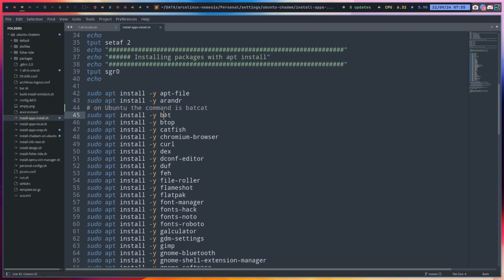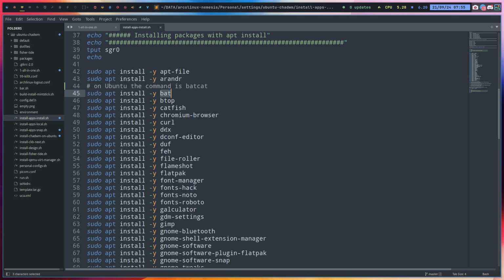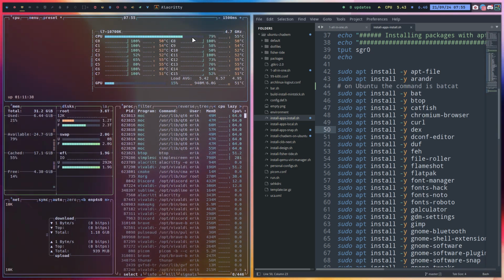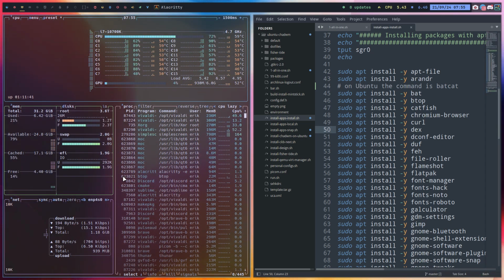Because of a naming convention, something is already called bat, and I had to go for batcat. And basically, bat is an alternative to cat. So hence batcat. Btop is there, Catfish is here, Chromium is here, curl, dex launch, this little thing, right? And you have exactly the same thing on Ubuntu.